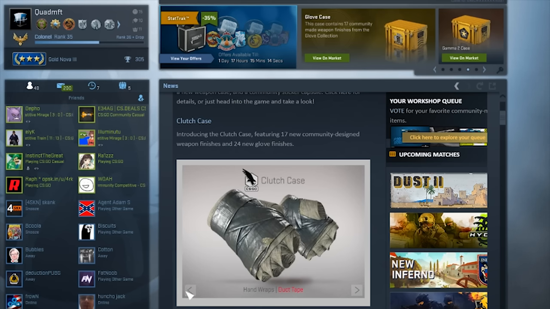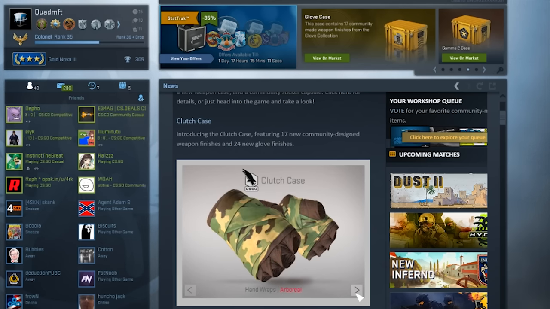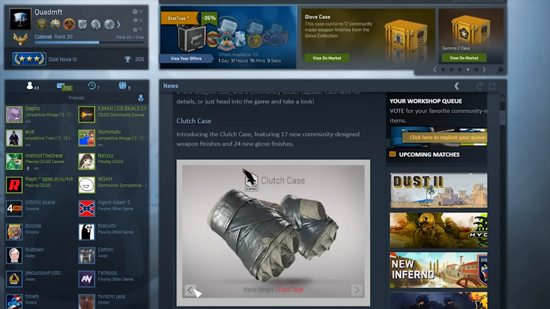The Arboreal hand wraps. These are actually really creative hand wraps. I like this a lot. It's different. It's a creative type of glove. I like those a lot.